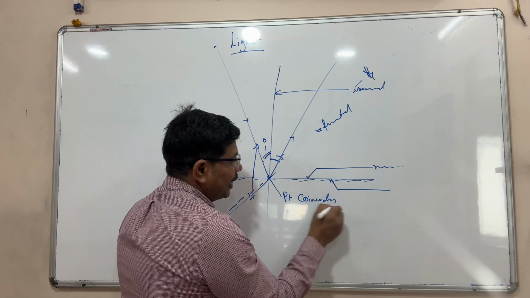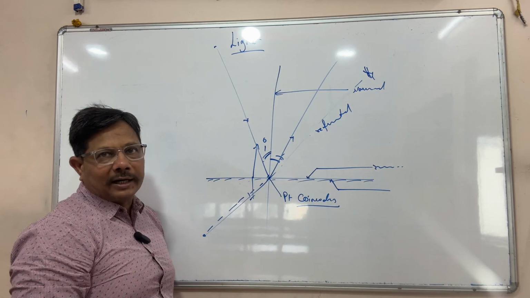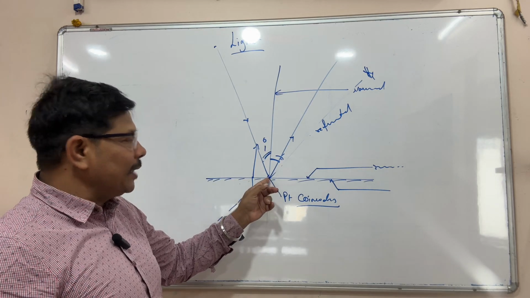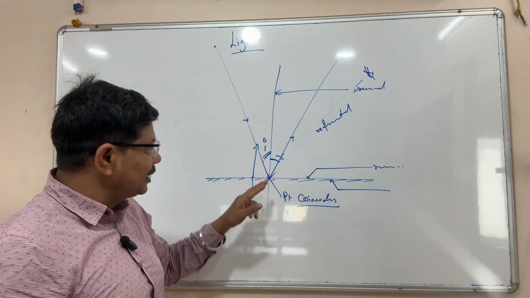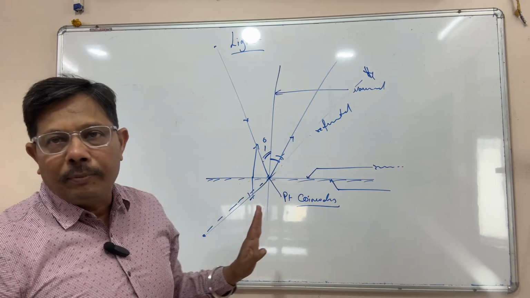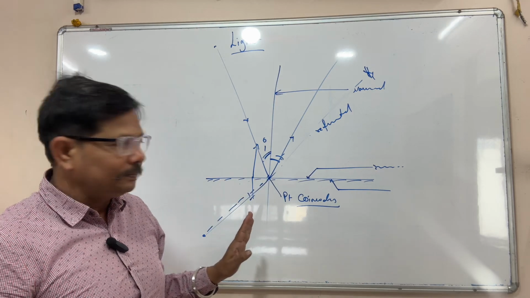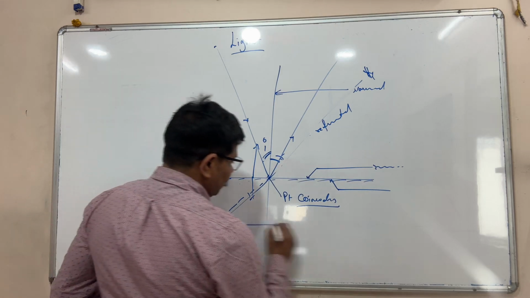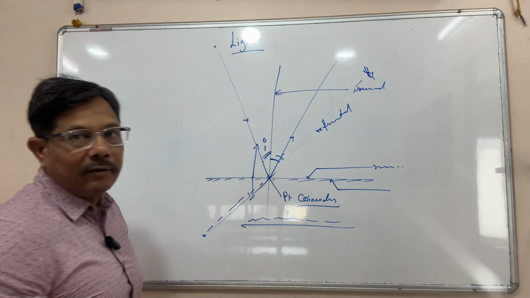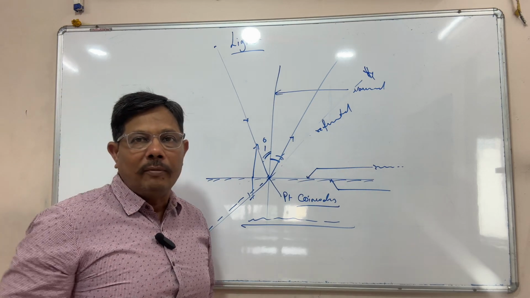मतलब एक जगह पे आना, उसको बोलते हैं कोइंसाइड करना. तो इंसिडेंट रे, रिफ्लेक्टेड रे एक ही पॉइंट पे जुड़ता है. अगर आपने गलती से भी ये पॉइंट जोड़ा नहीं, इधर कहीं आ गया, इधर कहीं आ गया, आपका जो डायग्राम है वो रॉन्ग हो जाएगा. At the bottom, you write the phenomena of reflection of light. Otherwise, 0.5 marks will be cut.